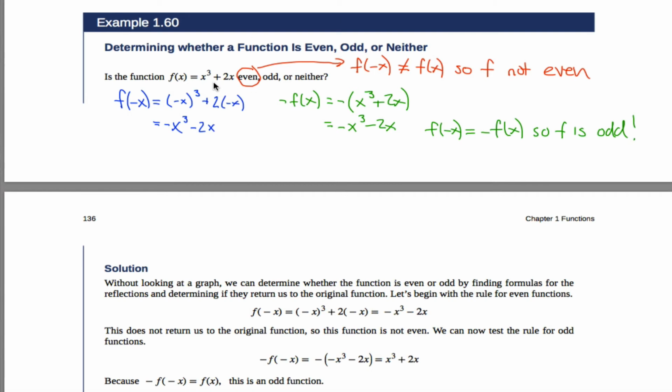Be careful. If this were x cubed plus 2x plus 1, for example, that wouldn't work. If this were x cubed plus 2x all divided by x to the 5th power, oh yeah, that would work, those are all odd exponents. Nope, it wouldn't. So be really careful trying to come up with these broad generalizations. I think it's better just to go through the tests. I admire your creativity in trying to come up with these rules that will always work, but I think it's easier just to do it this way. I'll end this example here.